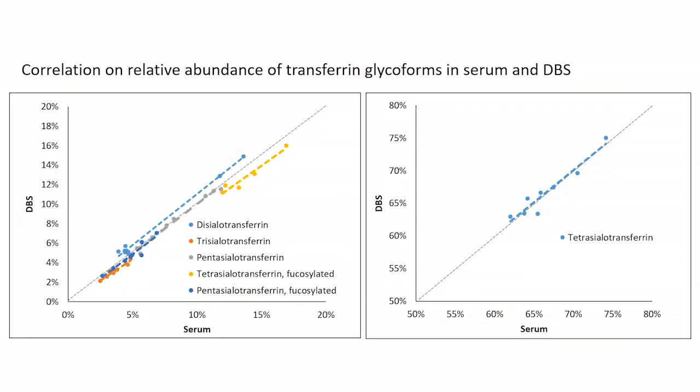So we have studied the relative abundance of different transferrin glycoforms on the dried spot as well as in the serum samples. Now the correlation is not perfect, but at least it's more or less linear. The linear relationship has been observed for different kinds of transferrin glycoforms, from disialotransferrin up to a pentasialofucosylated species on the low end of the linear curve. And for the tetrasialotransferrin, the relationship is also more or less linear. For this correlation, we have also included some patients with a defect in glycosylation so as to give a higher relative abundance of this disialo and trisialotransferrin.